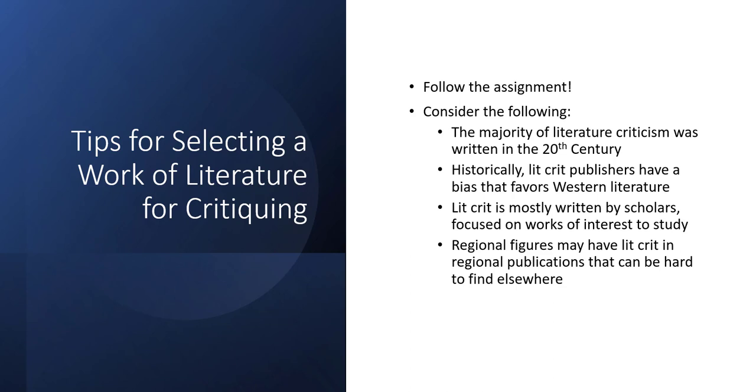But this does mean that selecting a piece of literature that has been around since the 50s or 60s will be much easier to find criticism on than something more contemporary. Second, although we can find a wide range of literary traditions and authors in the databases, literature in the Western tradition is still the most plentiful and easiest to find. Third, the more famous and/or prolific the writer, the more of an academic interest there will be in their work, and the easier it will be to find criticism.